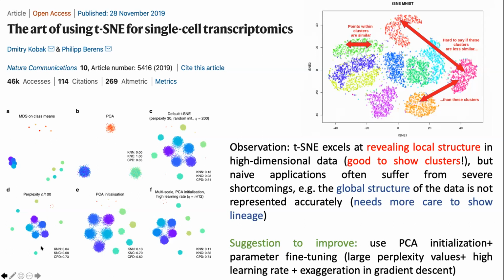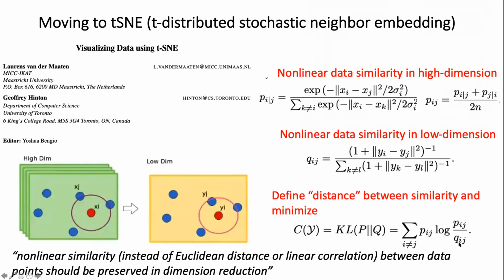By default, t-SNE cannot do that. So there's some suggestion to improve. For example, you can use PCA as the initialization. Then you run the t-SNE, because actually this step, if you know more about optimization, is called a non-convex problem. So actually there are multiple global minimum, local minimum.